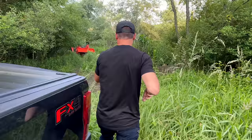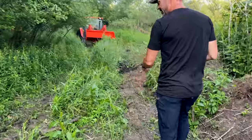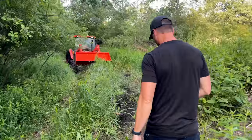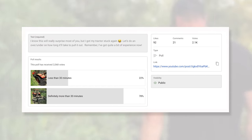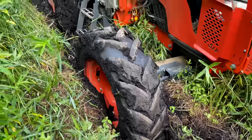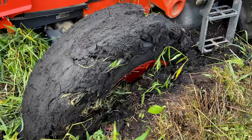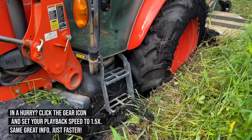You guys did not have a lot of confidence in me when I posted the pictures of my tractor stuck yet again. I put out there — over or under 30 minutes — is it going to take longer than 30 minutes to get it out? And 80% of you said it's going to take longer than 30 minutes. I was probably being a little optimistic. It definitely took longer than 30 minutes, but once we figured out what to do, it was pretty easy really.